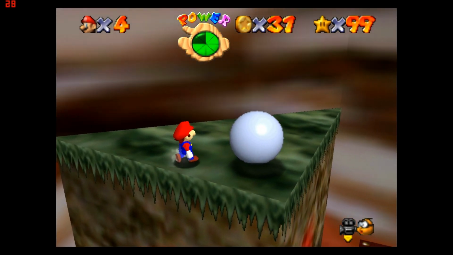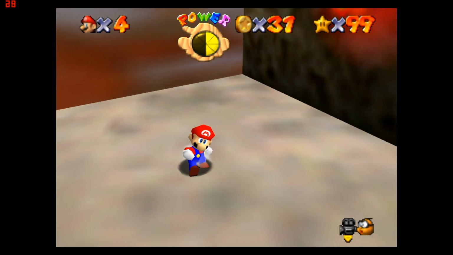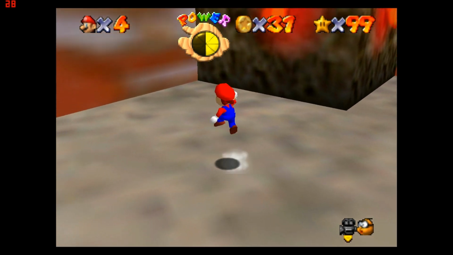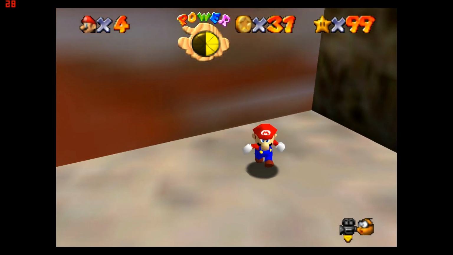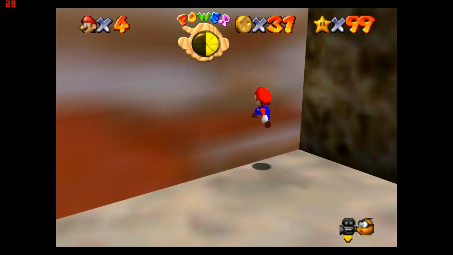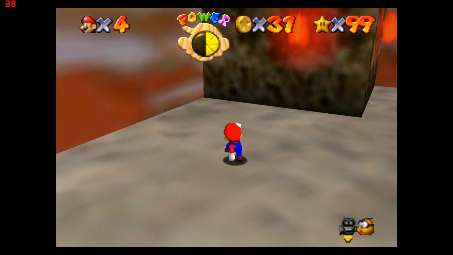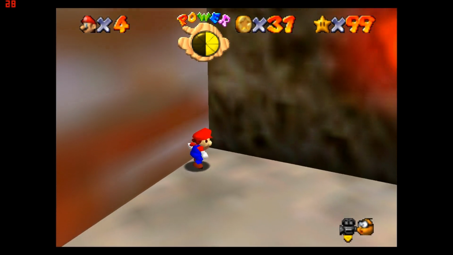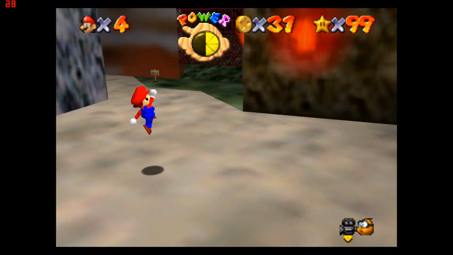Oh, shoot. Hey. No, you little failure! Oh, my God. This is so hard. Oh my God, can I please actually get up there without having to do this stupid... Can I please get up there? Okay, thank you. Please, game, don't be like this. Let me get up here.